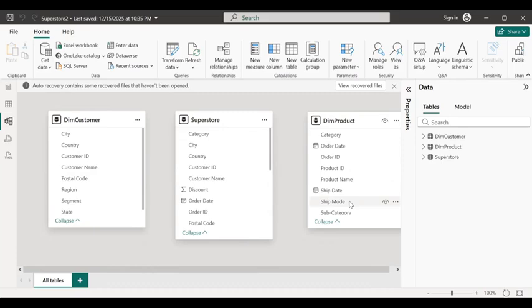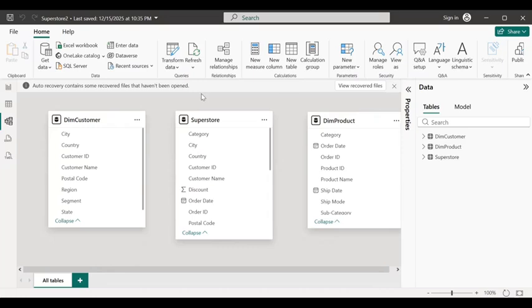So before we continue, we are going to create one more table, which is going to be our date table. And the best way to create this table is to use the calendar auto function, which is going to create a new table, picking the oldest date from your data set and the youngest date. So you create a calendar that begins from the oldest date from your data set to the latest date. And we did our date table.